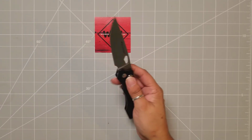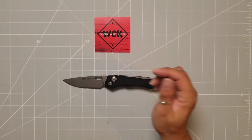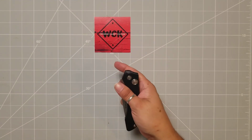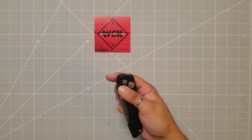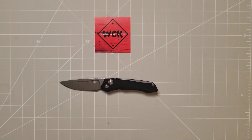I do love the fact that you have the two different options of opening it. You can finger flick it. It's a great fidget knife, again, because it runs on bearings. It is super smooth. And this is one that I will most likely be adding to my collection because you can't go wrong at that price. I've said that several times, but I'm not kidding. It's great. All right, you guys, this has been the Realsteel E775 Griffin. Like I said, it runs for $54.